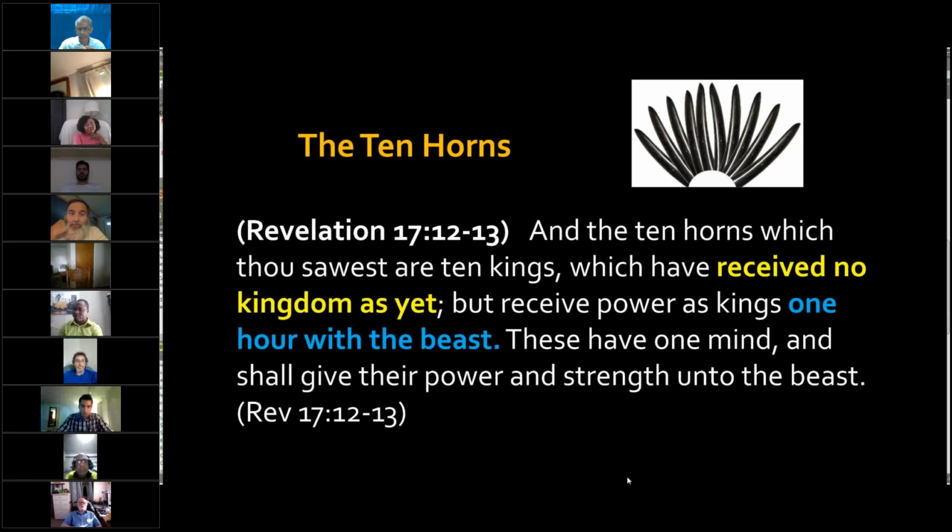Brother David, in my own humble opinion, I'm thinking that the reason why the woman in Revelation chapter 17 will be killed by the beast is because the beast wants to be alone, and the beast wants to accomplish its mission alone. I don't know if that makes sense to you, but in my own humble opinion, that's what I'm thinking. Okay.